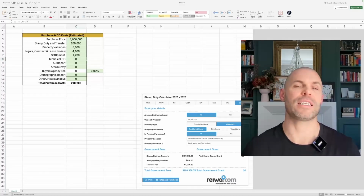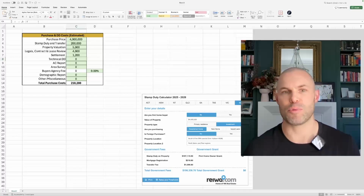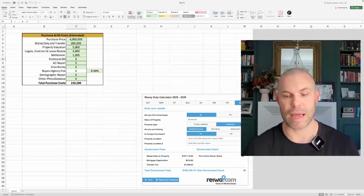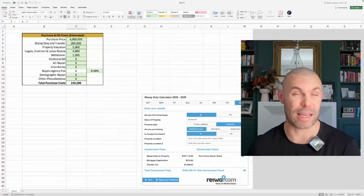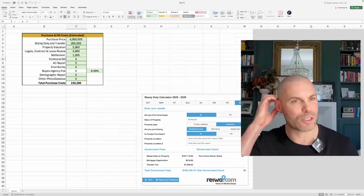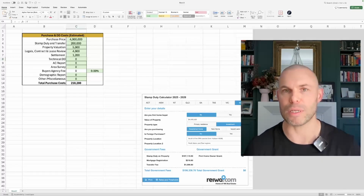And then you've got a technical due diligence report, okay? Now, a tech due diligence report is an absolute fundamental of my buying mandate. I always get one, unless it's a strata property that's got a really healthy CapEx budget that I can understand. And the reason they're so important is because when you're buying a property, you're not just inheriting the land, but you're inheriting the buildings on the land.